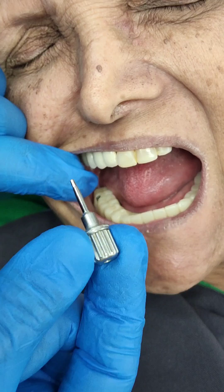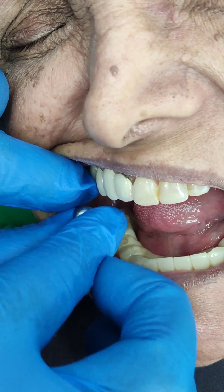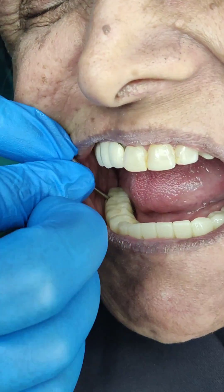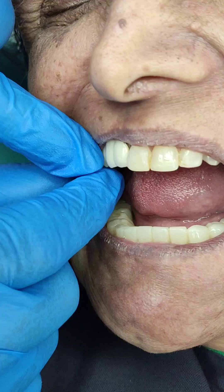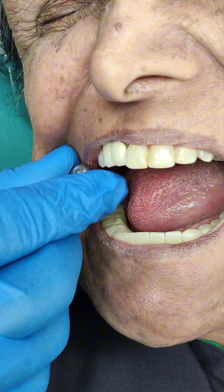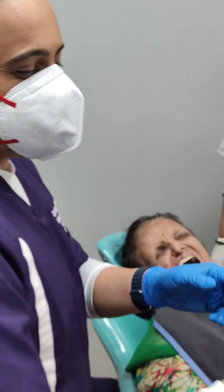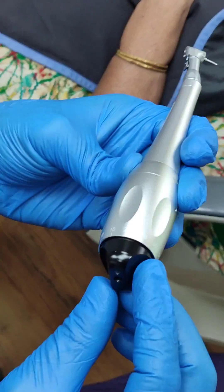I have the smallest hex available to me. I'm placing this and trying to orient it because this is a tilted implant — it's almost impossible for me to engage that hex, despite the fact that my patient is trying to open her mouth as wide as possible. I'm still not able to engage the angle of the hex, and that is where the torque wrench comes into the picture.